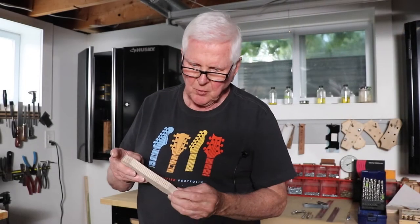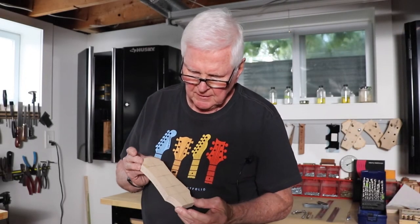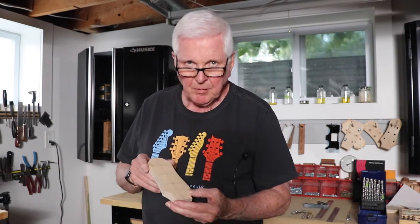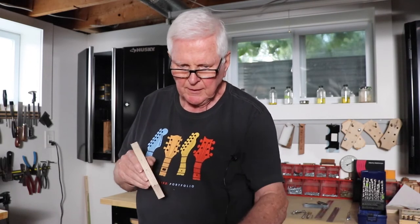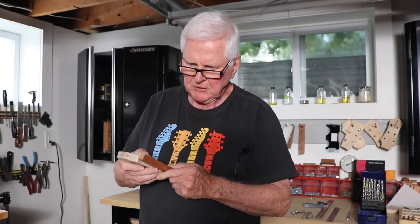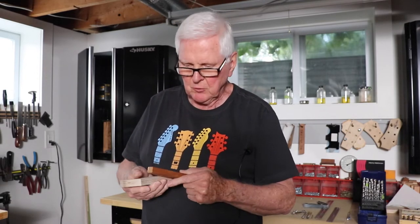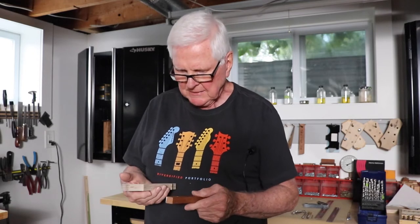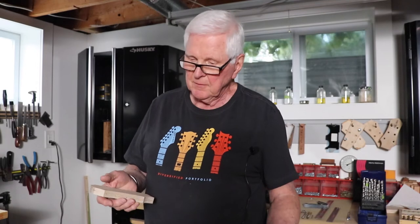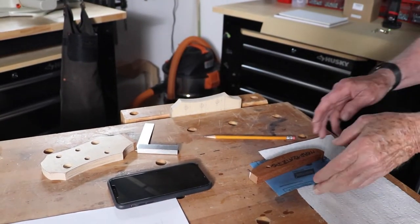So we're at the point where we've got the basic shape here. It's pretty good up in here and around here. But what we're going to do at this point is sand it, and we're going to use the jig here just to make sure that we've got it smooth, the same on both sides. And then we're ready to start drilling through there and put the holes in. So what do you say we do that? And I'll show you how we sand that right now. That should give you a good view.